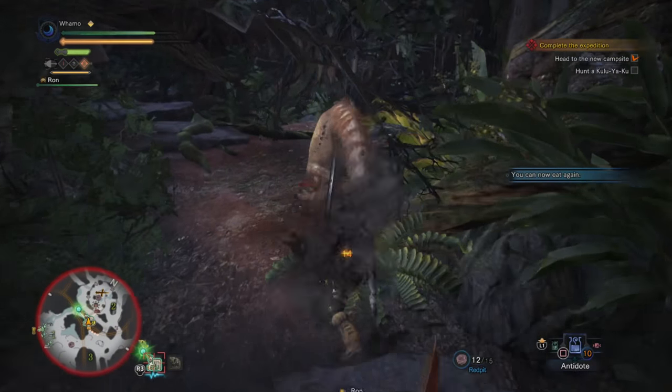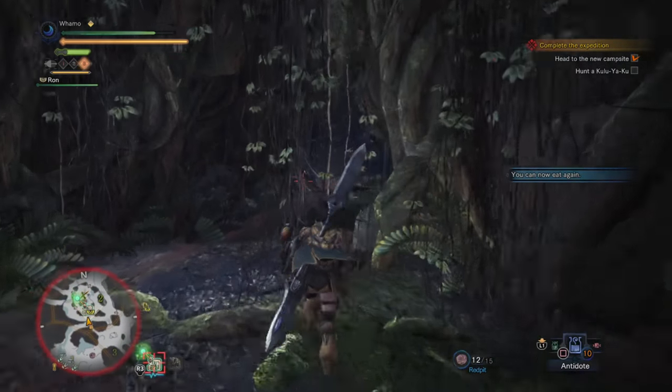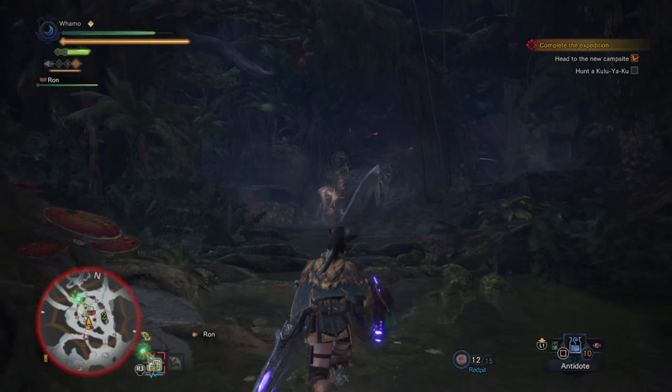He's crouching under this, so we'll use that opportunity to get a nice hit on his tail. Get a little tail jab in there. Tail jabs. If you break his tail, I think you have the opportunity to pick up tail parts from him, which will be useful in crafting for sure.